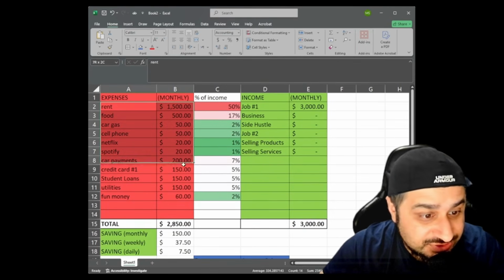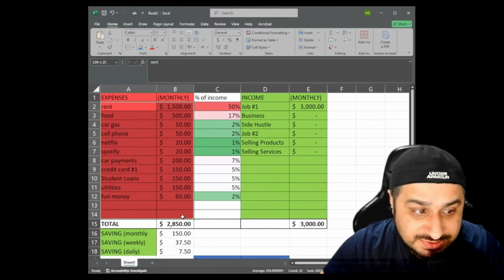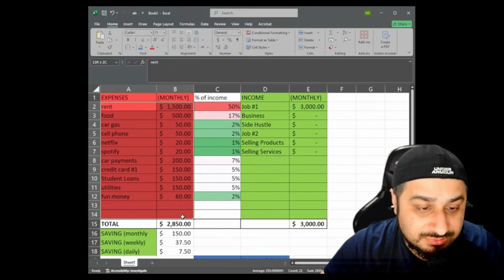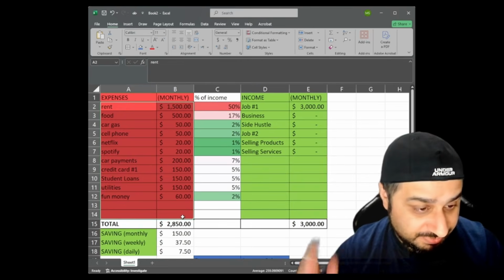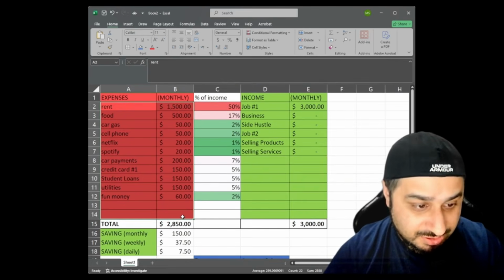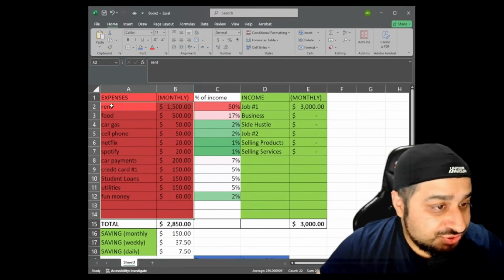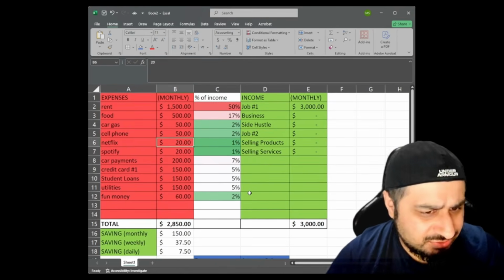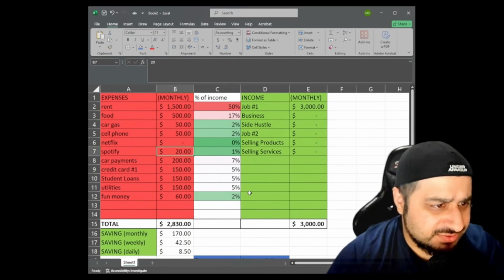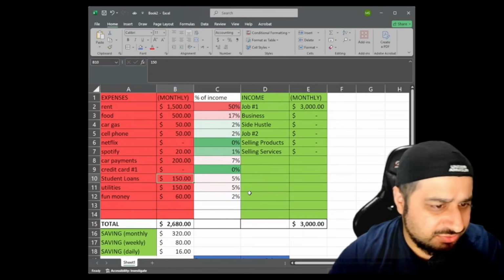I mean, these are your expenses, and the list might get bigger than this, right? Once you figure out what your expenses are, and you track everything, you figure out that there's a bunch of subscriptions and all kinds of other stuff that you didn't need, that you're just wasting money on, bleeding out. But once you get this honed in, you start canceling. You don't need Netflix. Well, what can I do to speed that up? I don't need Netflix. I'll just make that zero. What else do I have? I need to pay off my credit card bills, and you manage to do that and get that to zero.